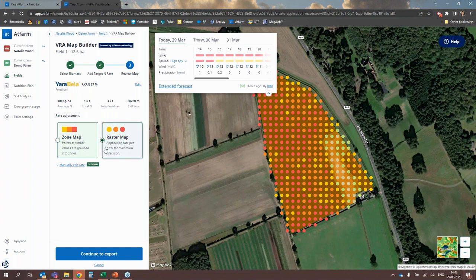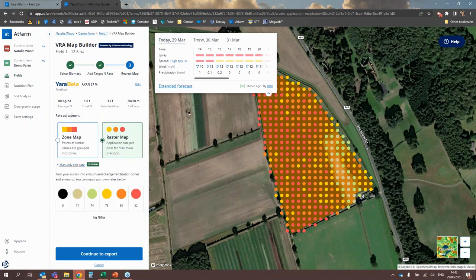If you click on zone map, it will try to zone into various blocks. You can see it's put most of it into the red and some yellow and green. If you want the most accurate version, it's the raster map you want to choose. It's also telling you the total amount of nitrogen required for that field, which then equates to the total fertilizer, given the size and the amount that you want to put on.